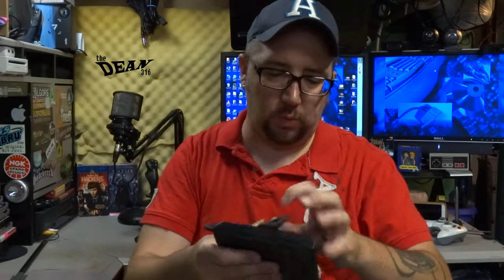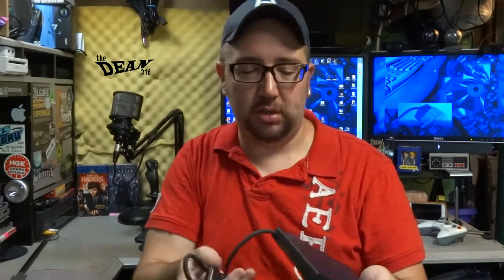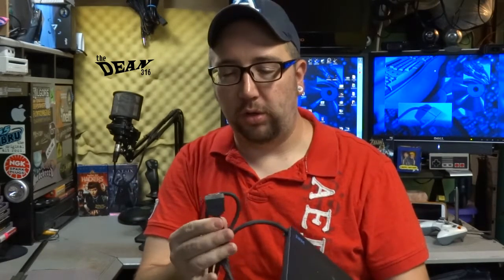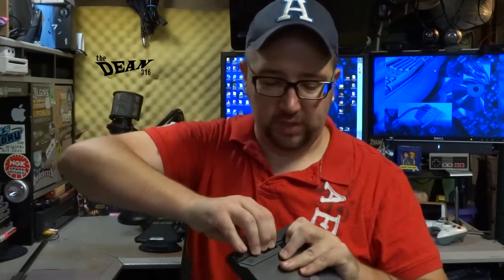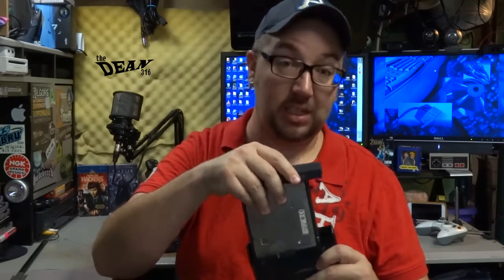Next item. Now this one was something I thought would be useful to me, but it's not, unfortunately, at this point. This is an external IBM floppy drive for IBM laptops. Uses a proprietary connector. I had thought that I could use this with the T40 laptop I have, but I found that mine does not have that plug. I then thought that I could remove this floppy drive from here, which it does come out with a little bit of force. There we go. And switch this with the built-in CD drive that does come out in the same fashion, but they do not interchange on that model, unfortunately. So eventually, hopefully we get the laptop this goes with.